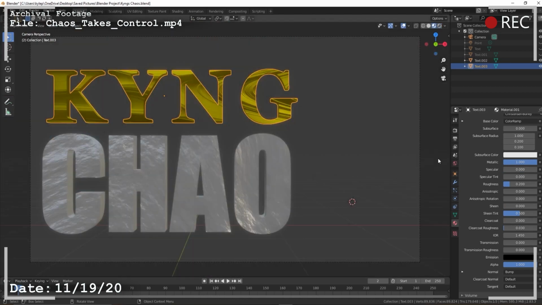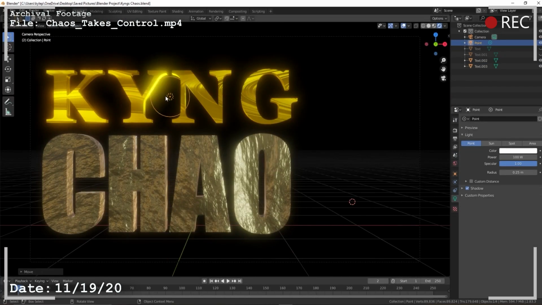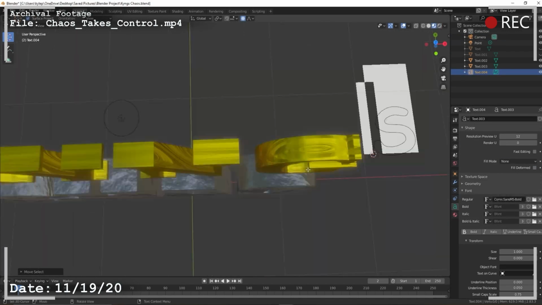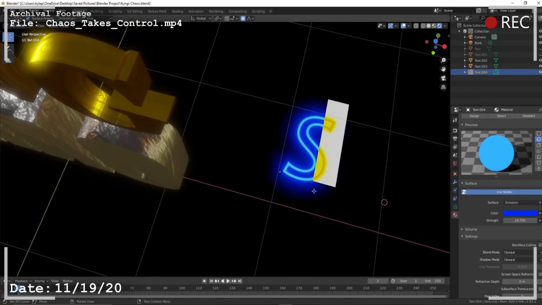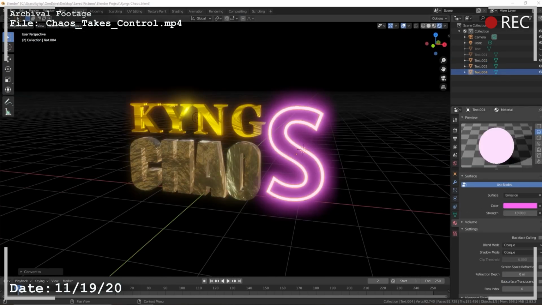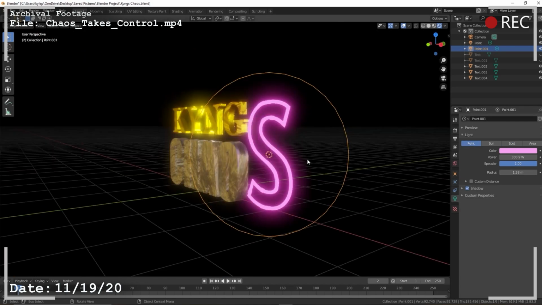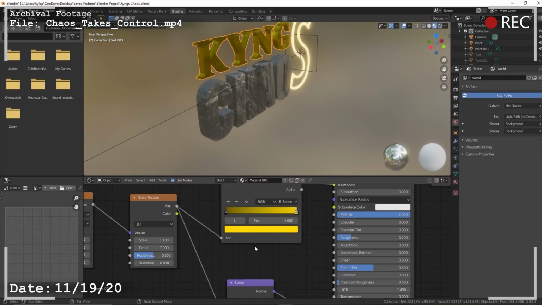For the life of me, I have no idea why the stone appeared gold, but I decided to deal with that later. After that, it was time to move on to the final word, or, well, actually it's more of just a letter. I knew at the end of the animation I wanted a large S to appear from the darkness and complete the title, so I decided to go with a bright neon sign. With a YouTube tutorial, of course.